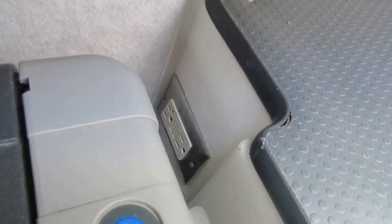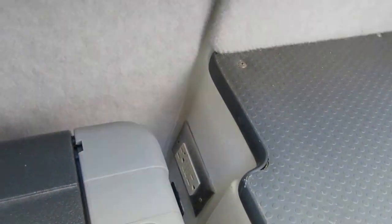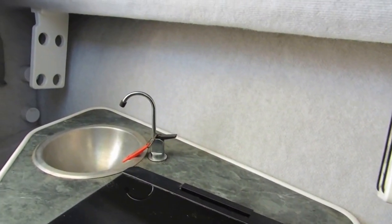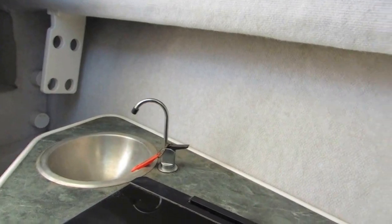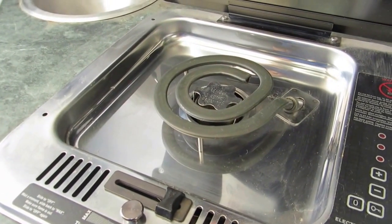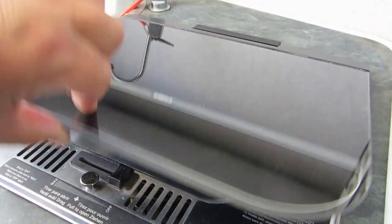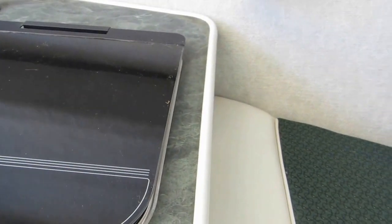There is definitely shore power, and here's an AC plug so you can power up the AC-DC systems. On the port side of the cabin, there is some static rod storage, and you can lock things up. There is a little alcohol and electric stove — keep in mind the electric stove is only applicable when hooked up to shore power; otherwise you use alcohol when away from the dock. The inside cabin is in very, very good condition, and there is a drop-down table.